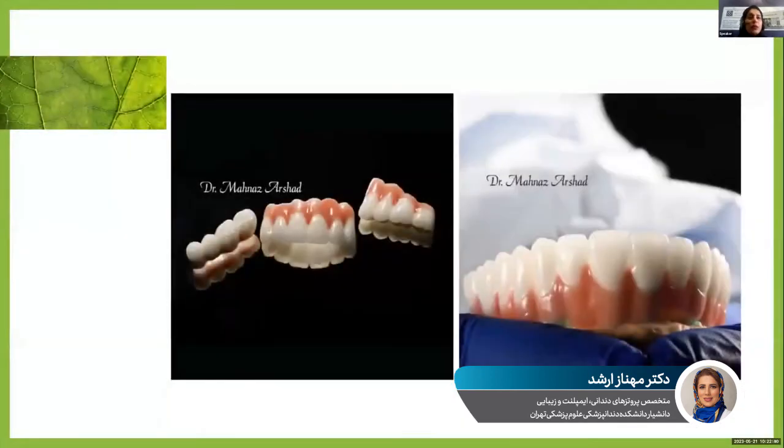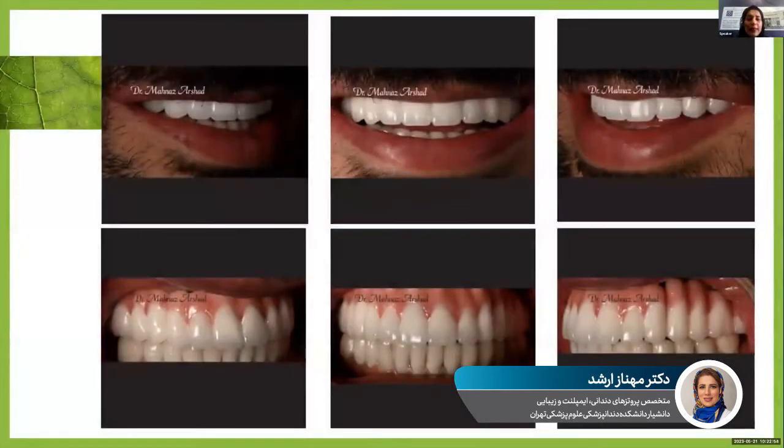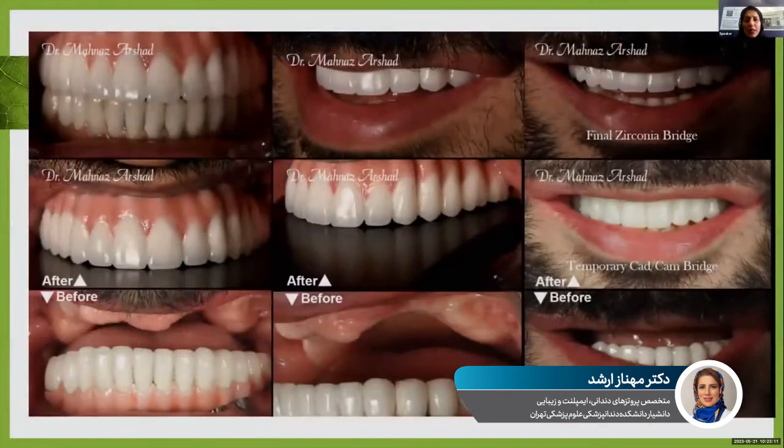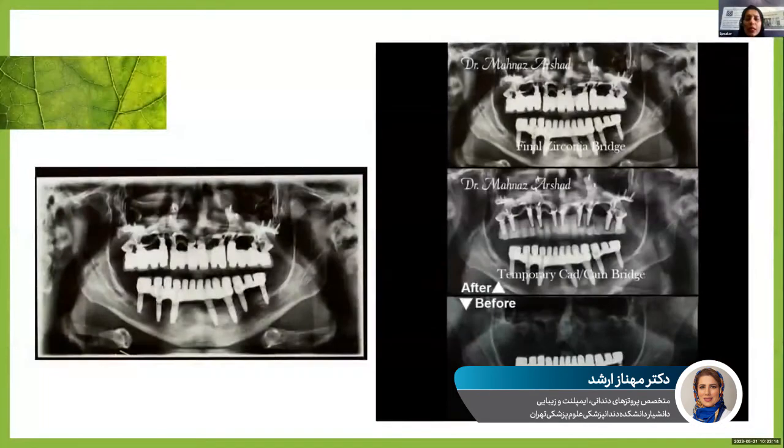We didn't take any impression because we had the files before he went to the surgery room. And you see the final prosthesis, and that is the smile view of the patient after we delivered the prosthesis. We have a 5-year follow-up of this patient, and it's good. Just the dehiscence on the right side of the maxillary, and that's not important for this patient. We check it. You see the radiography of the primary phase, temporary phase, and the final restoration.